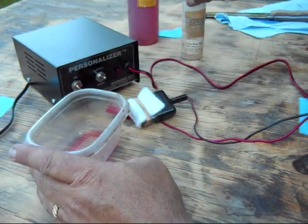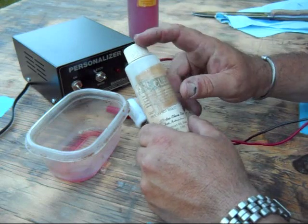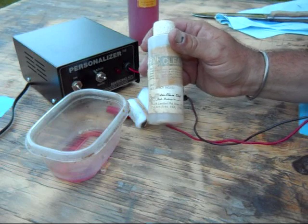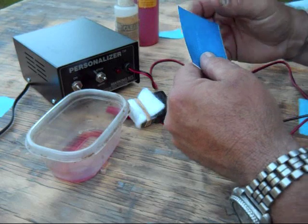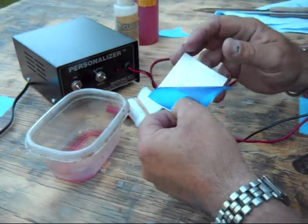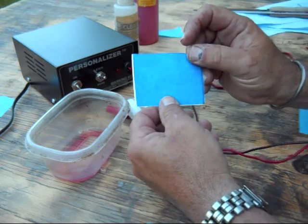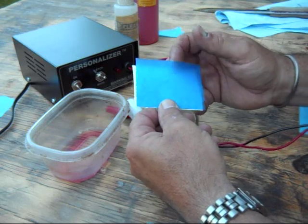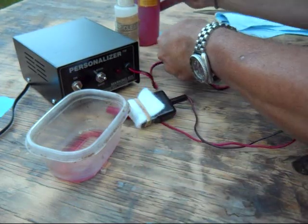After you're done, you need a cleaner to get the electrolyte off of the blade, otherwise it's going to rust the blade in the areas it touched. You've got to clean it up really well. To get the actual stencil on there, this is a very thin stencil material. To mark on it, I've just used a typewriter — an old Smith Corona typewriter with the ribbon removed — and it actually cuts through. It looks like tracing paper but it's a lot thinner.